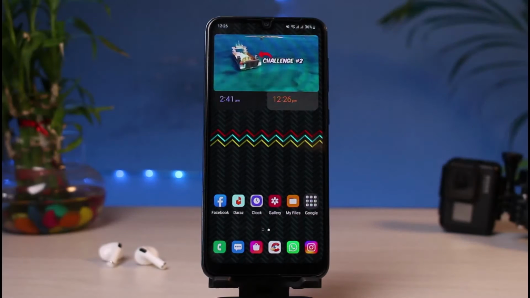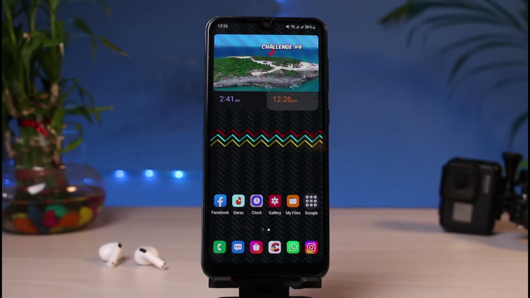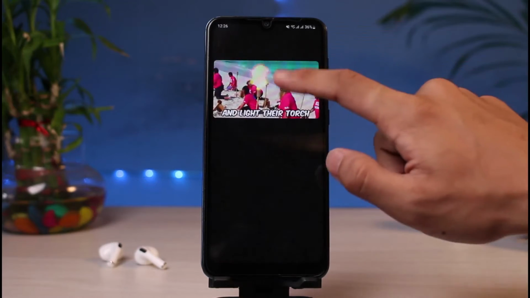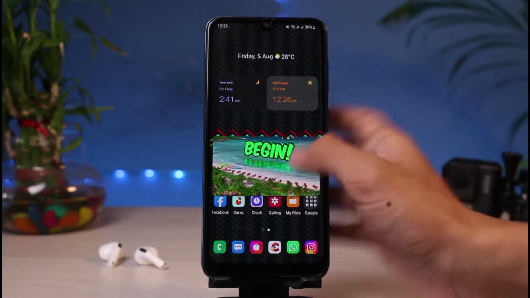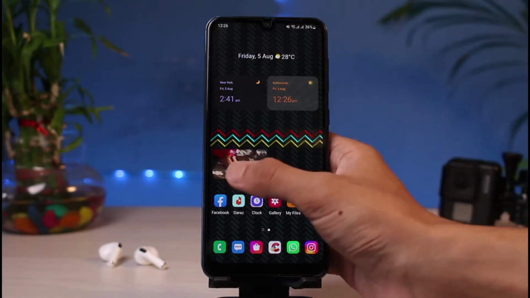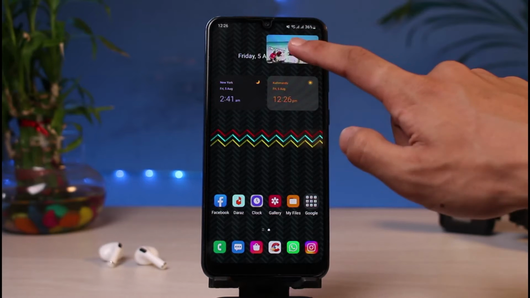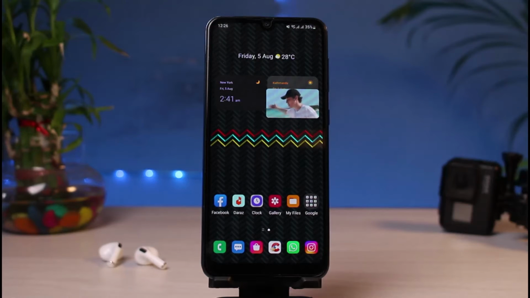How to enable YouTube PiP mode or the picture-in-picture mode on Android. So as you can see, in my case, I'm currently viewing YouTube in picture-in-picture mode. I could go ahead and open any apps. I could drag this and resize it to any part of the screen which you want. And this is a video from the YouTube app itself. So I will show you how you can also enable the YouTube picture-in-picture mode on Android like mine, which you can see.